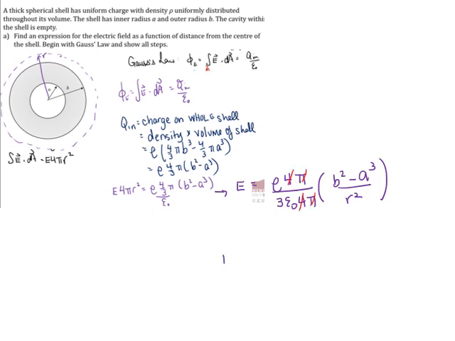That leaves us with an expression for our electric field equal to rho over 3 epsilon naught outside of b squared. That should be b cubed. My goodness, I dropped a cubed there in my last slide. Okay, we'll fix that up. B cubed minus a cubed, because the volume was 4/3 pi b cubed. I just wrote a squared by mistake. So I've got b cubed minus a cubed divided by r squared. There's our electric field. Because it's a vector, we'll say that the direction is radially outwards.